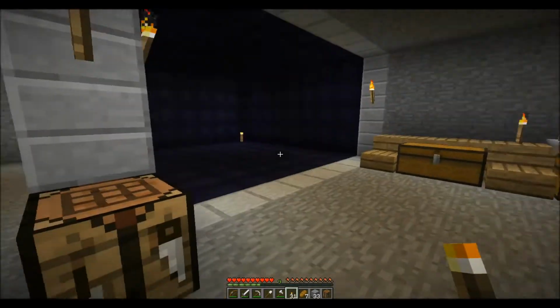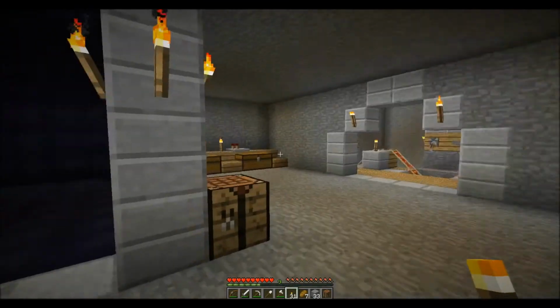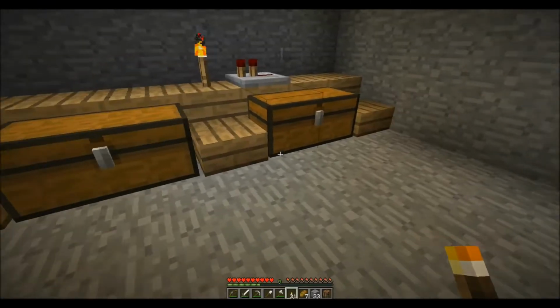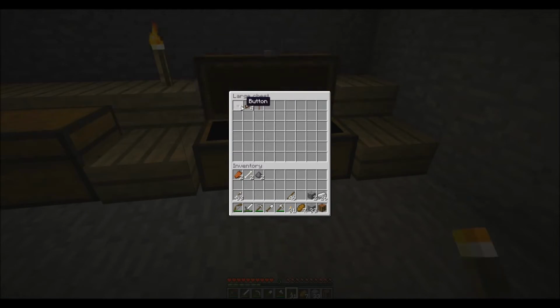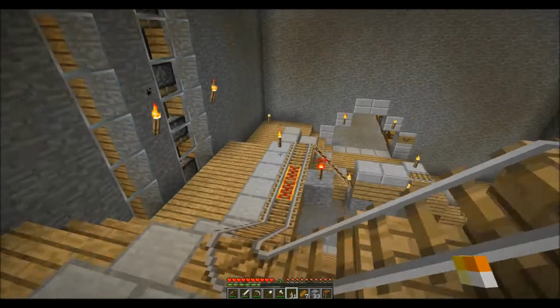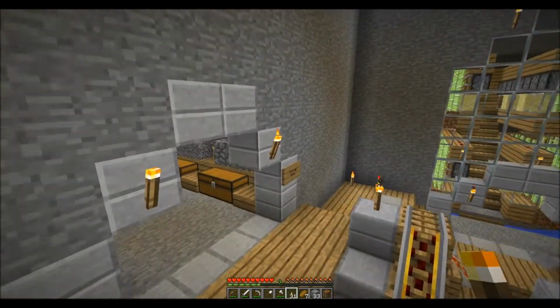I've got a pillar and some stone slabs lining the obsidian there, and I finished this wall of bookshelves. In this chest here, you'll find your redstone ore, and in this chest here, you will find items related to redstone. There's unfortunately not a whole lot in there right now because I used it all for the piston elevator.